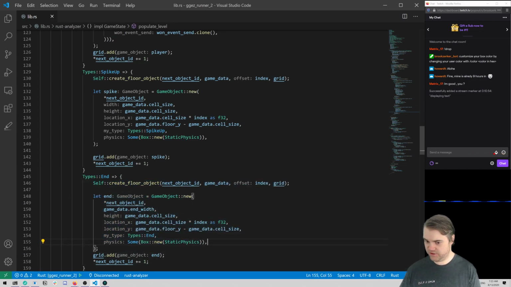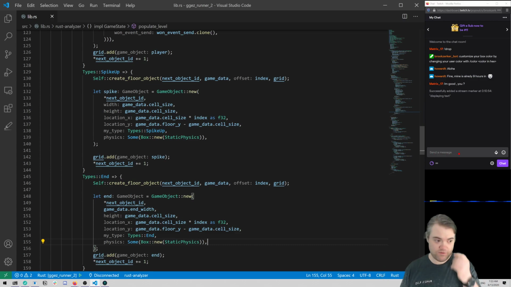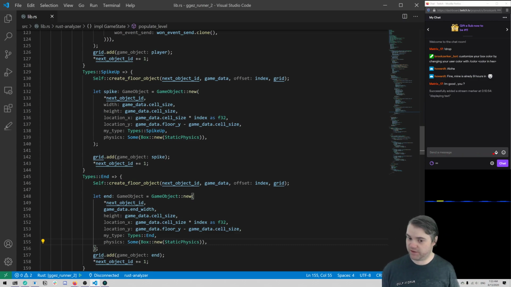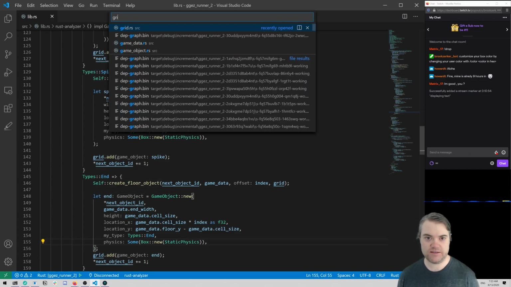I suppose what we could do is in grid create a query for remove object by type, or just remove player. Probably remove object by type. And it will search through the entire grid, find anything that has that type, put them into an array or a vector and return those, and then remove them from the grid. I like that, because then we can just take that, change their location, and reinsert them. So let's go ahead and update the grid.